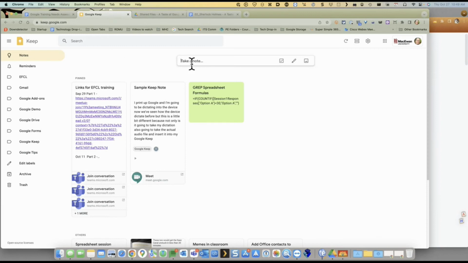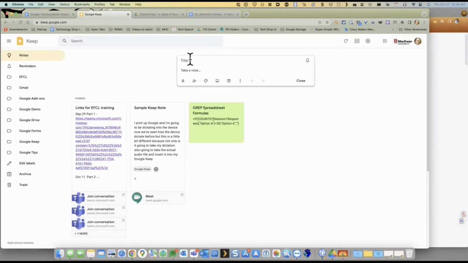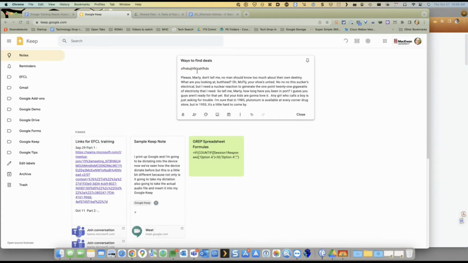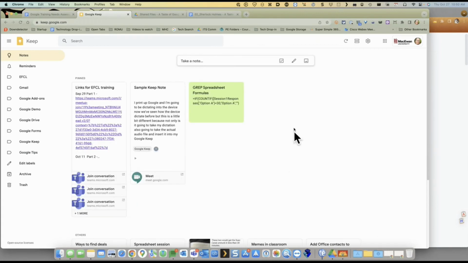So at the very base, I can go in here and put a note in here. So, ways to find, I don't know, find deals. And what I can do is jot a couple of different notes down here. Maybe I copy and paste some text from somewhere and paste it in there. It's just a note, and I can assign a tag on it. Like this is for the project I'm working on called my retirement project. So I would put that as a tag. So I could have all these different little stickies per se and collect that. Where Google Keep really shines is when you're doing research.